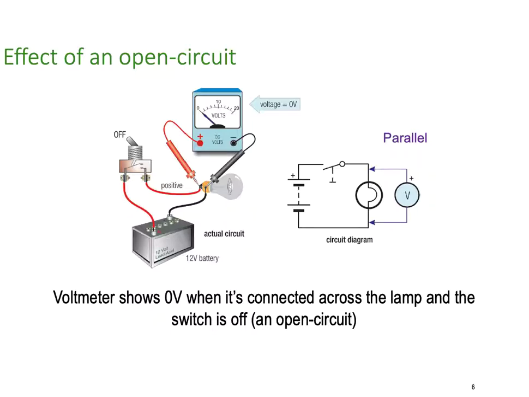What happens if we get an open circuit? In this particular case, we've created an open circuit by opening the switch, a purposeful open circuit. So there's no current flowing. Therefore, there is no potential difference across the load. You can see the lamp is off. Our meter reads zero volts. We're still connected in parallel because we're measuring the voltage across the lamp, not the voltage across the battery. Our voltage will only occur across the lamp if current flows through the lamp, and we can't have any current because we have an open circuit.